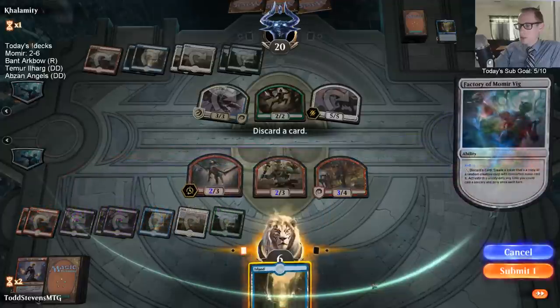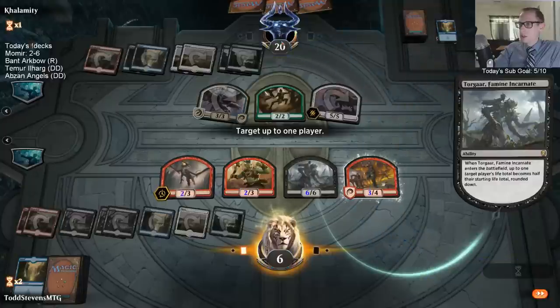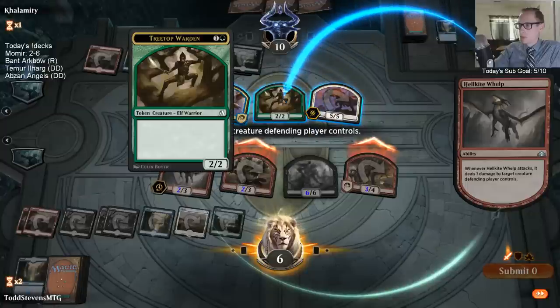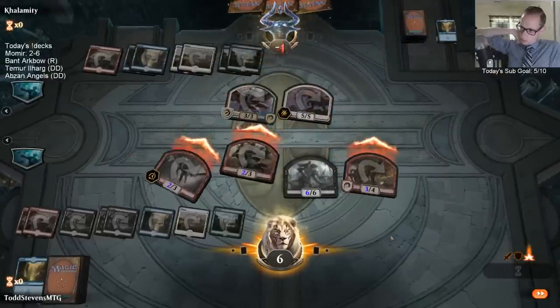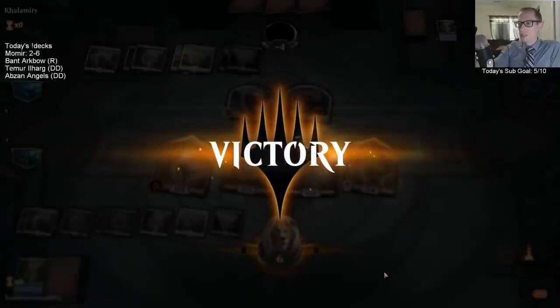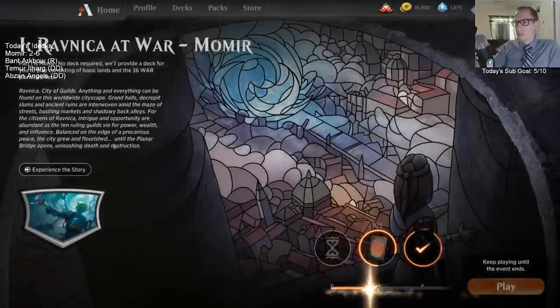So Endrace Forerunners or Jasath. Torgar, that's a good one. That should kill him. That'll do. Because we were attacking for 14 there. And the 2-2 couldn't block because of that triggered ability. So we had to get something like that to do a little bit extra.